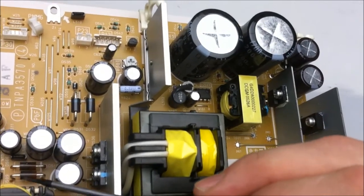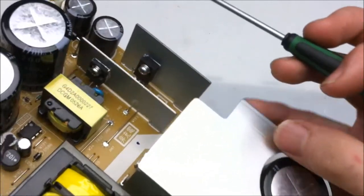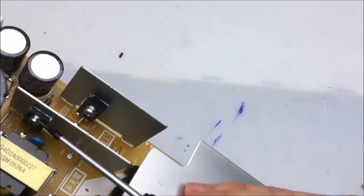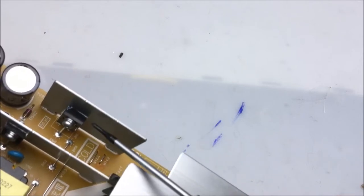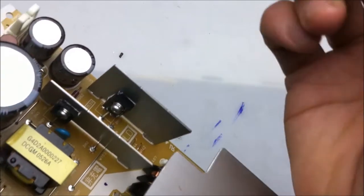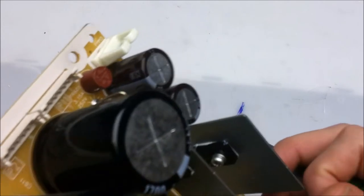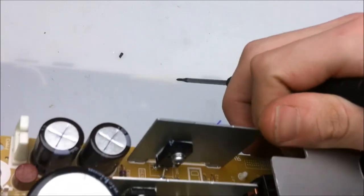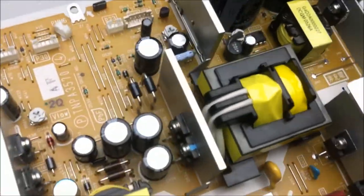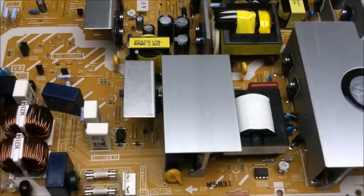So lower voltage, and this one takes and makes it higher voltage. Looks like this transformer here is also switched by this MOSFET, and we have a diode here. So that takes and charges up these. So probably gives us a 60 volt rail for some of the components on the inside. Let's see what the capacitors say. 160 volts, yeah. Seems like the lower high voltage side of things. So not all too much going on in this power supply.